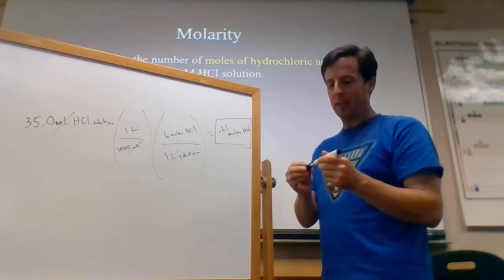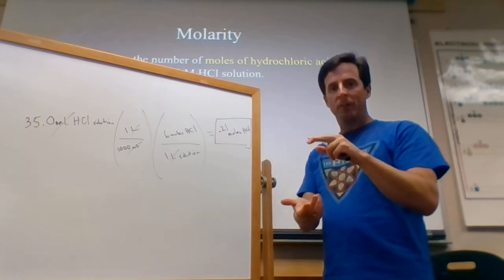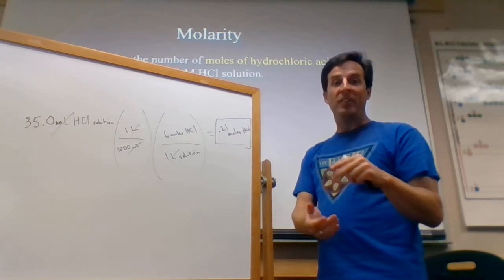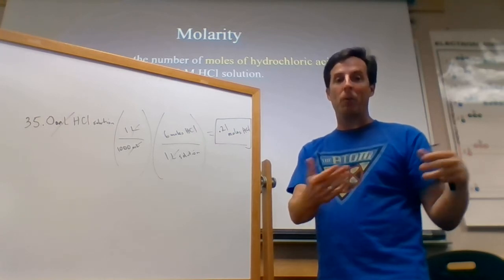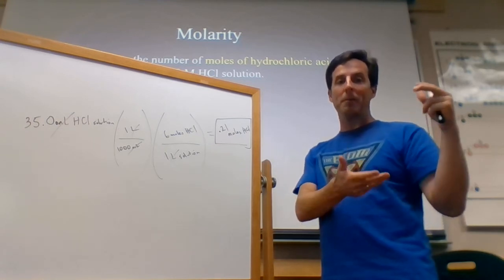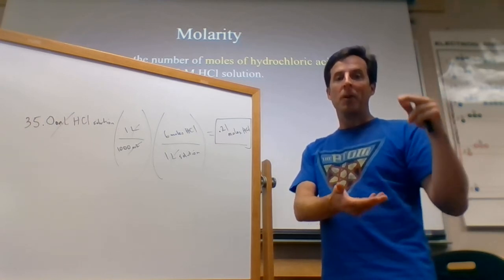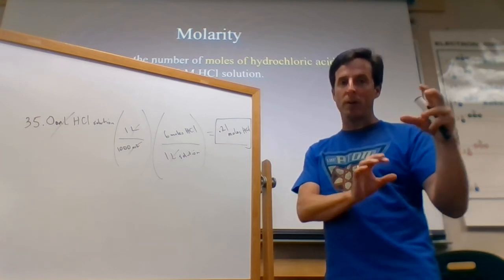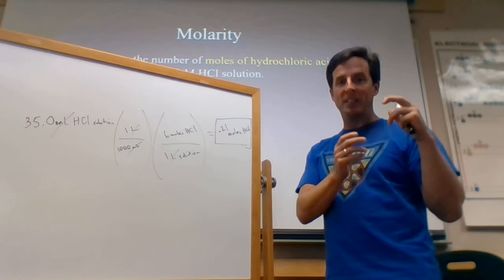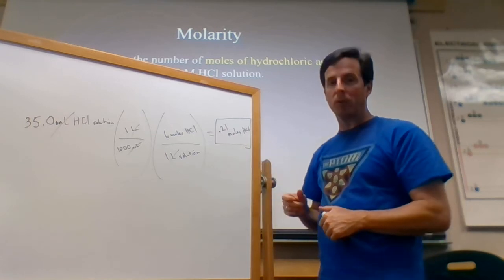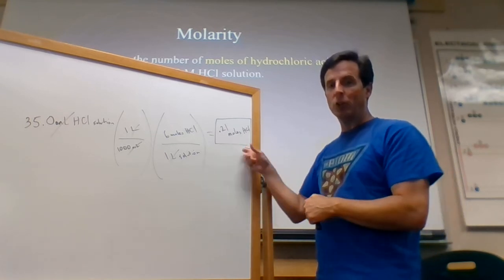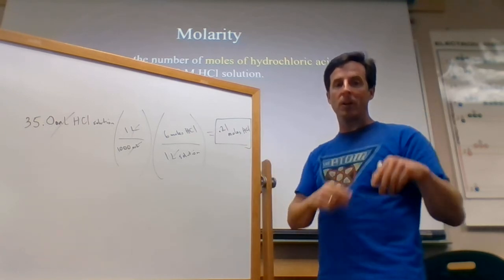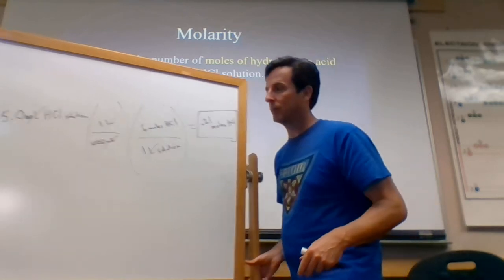So in my graduated cylinder, which has 35 milliliters of the solution in it, and the density is about 1 gram per milliliter, so that's probably about 35 grams of solution. But the amount of HCl that's in there, because the 35 grams of solution is water and HCl together, is actually 0.21 moles. Okay, so that's a usable number that if I'm doing a chemical reaction, I can use that and then go to the mole to mole ratio and keep going through other stuff.